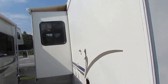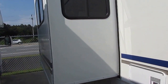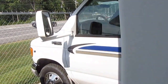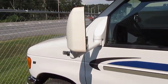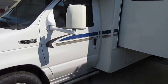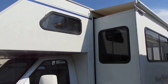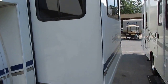The one I had, I loved it, folks. We used it for day trips, and there's been many times I wish I could go from my 38 foot back to a small one like this, but the kind of RVing we do, when we do go, we're on a long distance trip, so I like the room. But I'm gonna tell you, if you're like a lot of people, you just want something to take the kids to the lake for the weekend, take to the ball games, for tailgating, or going to events and things like that, something that's easy to drive and park, this is ideal, folks.